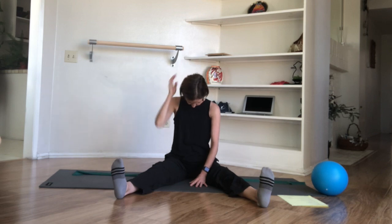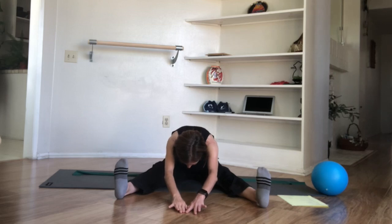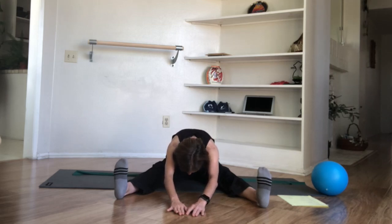Legs for this one, and I should have mentioned that for saw as well. If you're having tightness in the hamstrings, you can ever so slightly bend those knees. You're still getting a nice stretch through the spine. Same thing for spine stretch forward. All right, my hands are right in the middle of my leg position. I'm gonna take an inhale breath to prepare. As I exhale, I'm going to nod my chin, articulate my spine, and slide my fingertips. Try to think about reaching beyond your heels. And then I'm gonna inhale and try to reach just a little bit more.